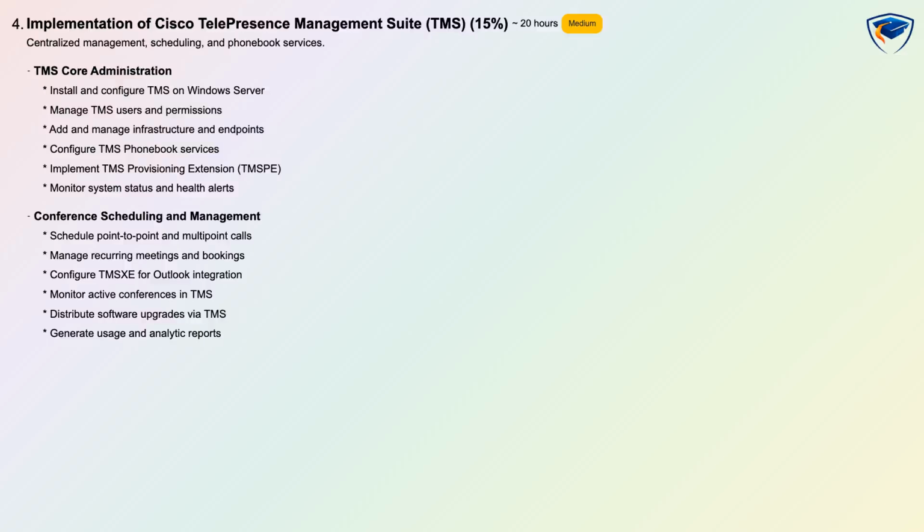Implementation of Cisco Telepresence Management Suite, TMS, is weighted at 15% and focuses on centralized management, scheduling, and phone book services. This domain is medium difficulty with an estimated learning time of 20 hours and combines conceptual knowledge with scenario-based tasks. You will install and configure TMS on Windows Server, manage TMS users and permissions, add and manage infrastructure and endpoints, and configure TMS phonebook services and provisioning extensions.